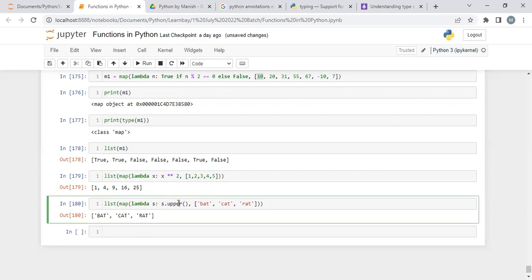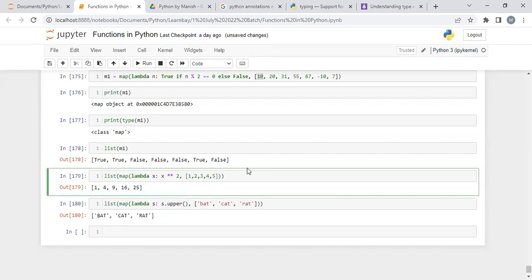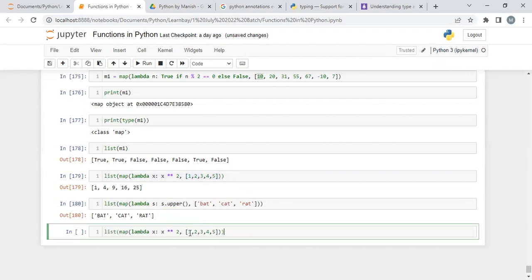Now, unlike the filter function, map can take multiple iterable objects. Let's take this same example again.